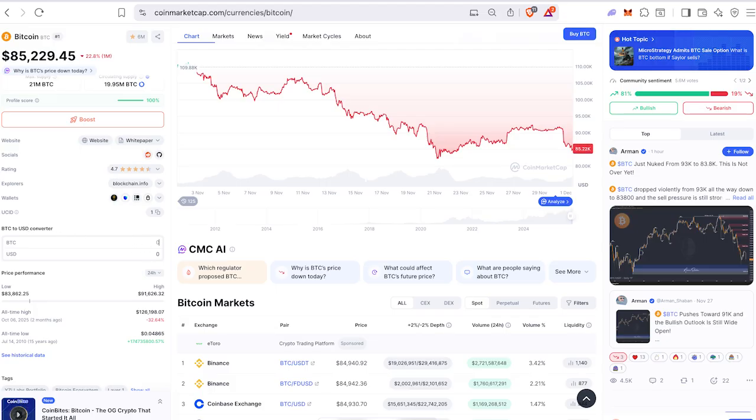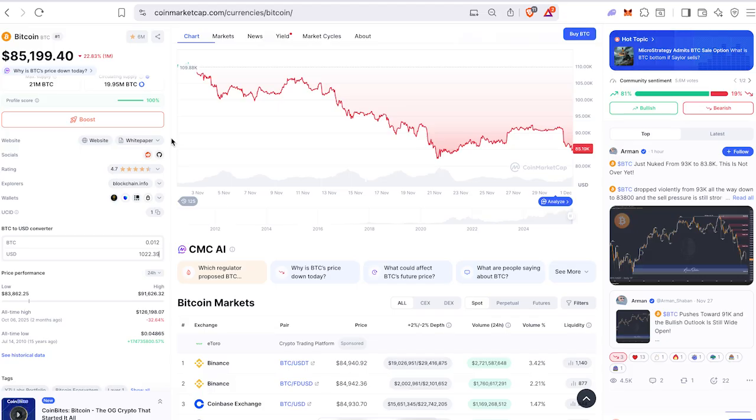And then we could continue down further, and then there's a Bitcoin to USD converter. And then you could kind of play around with this number here and say you have $50 that you're willing to put into Bitcoin and how much that $50 would be worth. So if I put $50.27 into Bitcoin right now at this moment, it would buy me 0.00059 Bitcoin. If I were to put $1,000 into it, it would buy me 0.012 Bitcoin. And that's pretty much how you get your fractions of what you can afford of the Bitcoin.